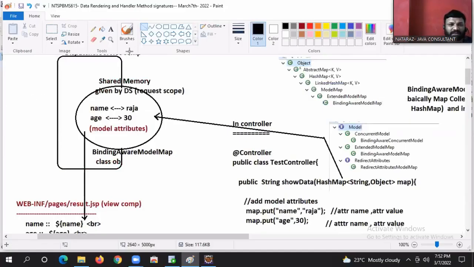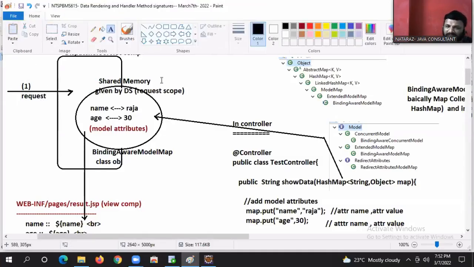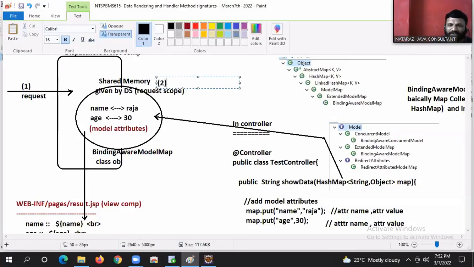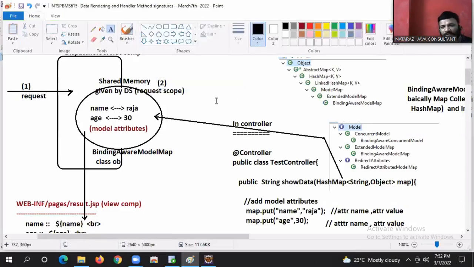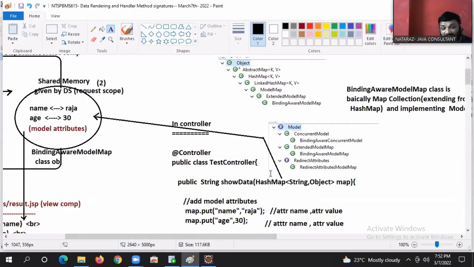When a request comes, guys, number one request, this shared memory will be created automatically. We don't create it. The shared memory will be created automatically. Somehow the handler method is called.